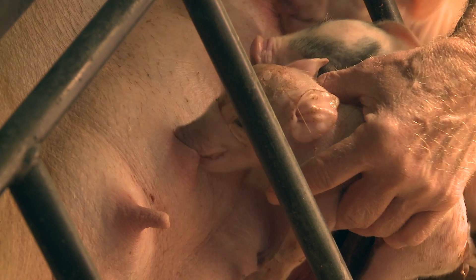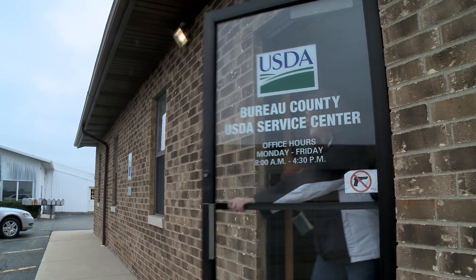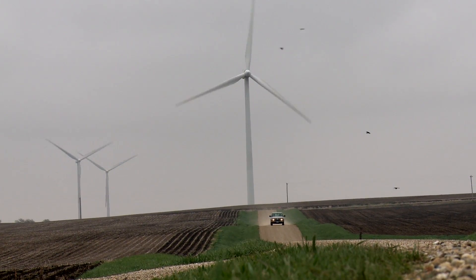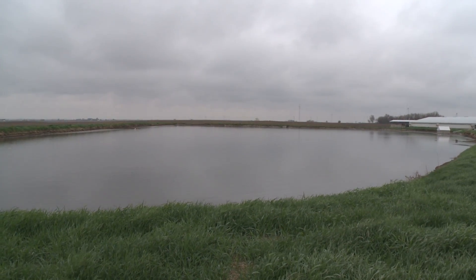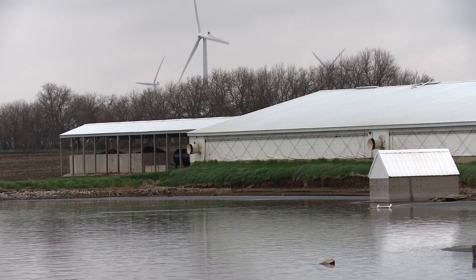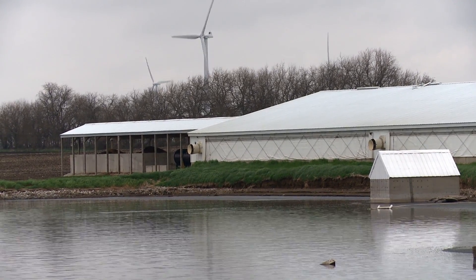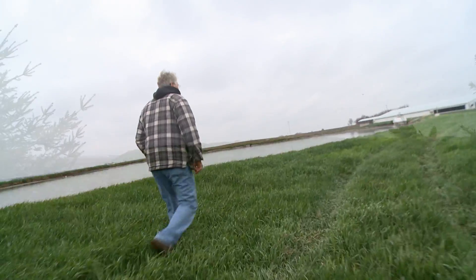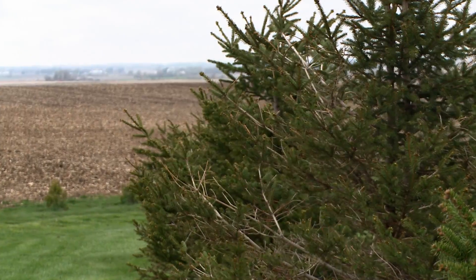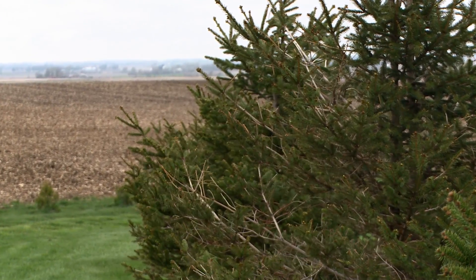My name is Steve Kouser. We're located in Bradford, Illinois. We have a hog operation of 2,200 sows. I'm Erica Turner, the district conservationist with the Natural Resources Conservation Service here in Bureau County. This site has a lagoon for effluent storage that was in compliance with runoff issues and protecting the streams. One of the goals was to help eliminate odor from the lagoon, so we have three rows of trees that will help take some of that odor so that it doesn't keep continuing across the landscape and to his neighbors.